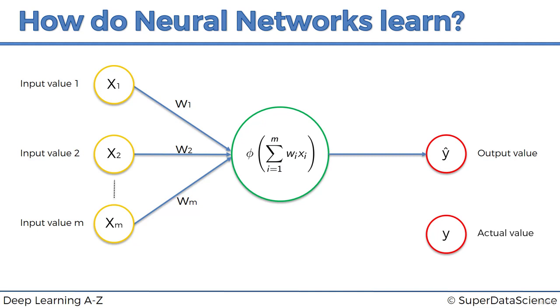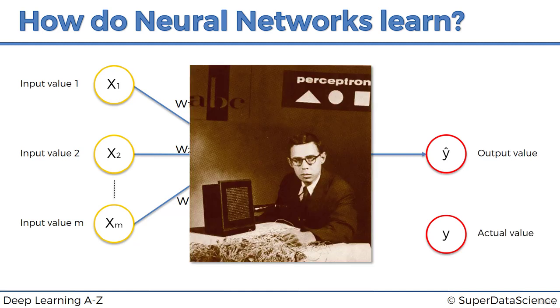So, y is going to be the actual value, which we see in reality. Output value is the predicted value by the algorithm, by the neural network. Y hat is the output value, basically. That's the denomination for the output value. And the perceptron was first invented in 1957 by Frank Rosenblatt. And his whole idea was to create something that can actually learn and adjust itself. And this is what we're going to be looking at now.